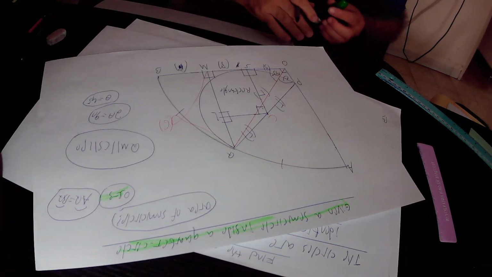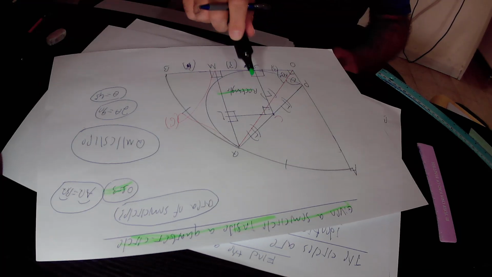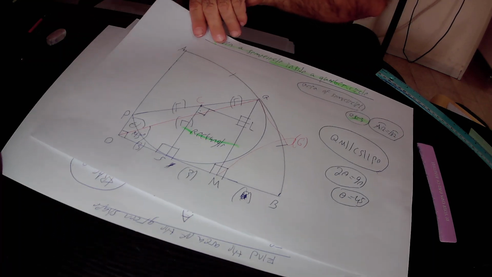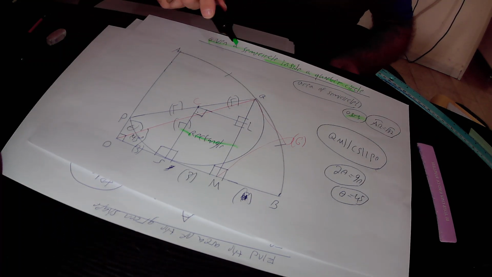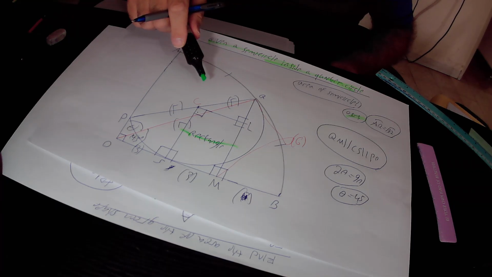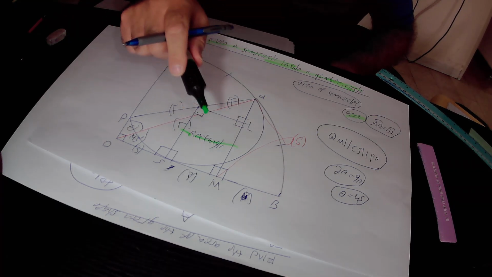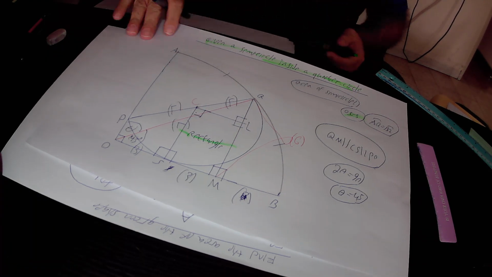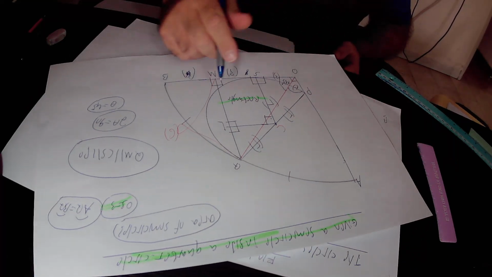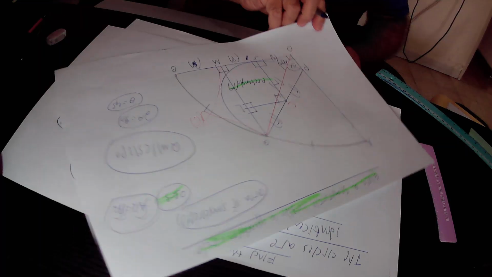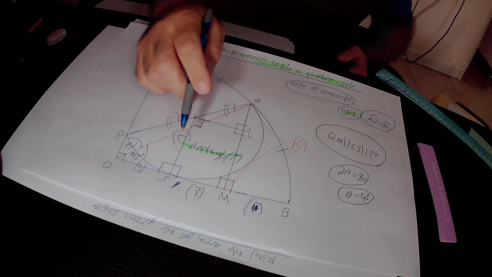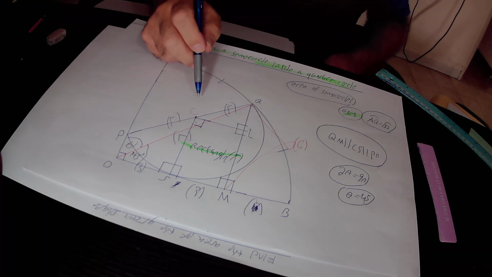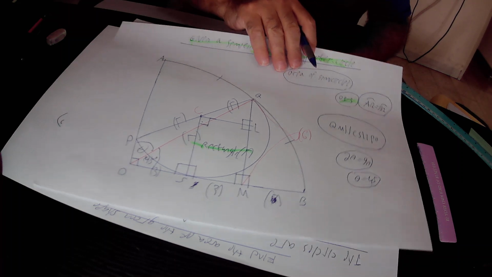But we also know that the opposite sides of a rectangle are equal to each other. So in this rectangle CLMS, side CS equals side LM, but CS is the radius of the circle, therefore LM must be equal to R units in its length. Likewise, in the same rectangle CLMS, side SM is equal to the opposite side CL, but SM is 3, therefore the opposite side CL must also be equal to 3 units in its length.